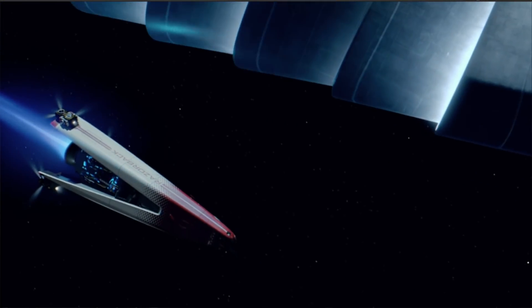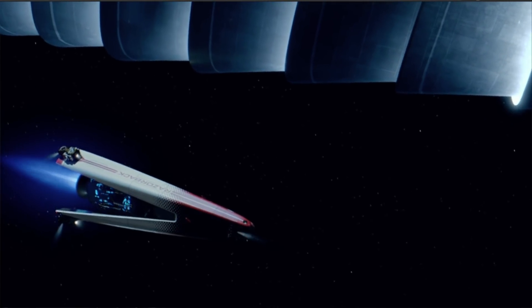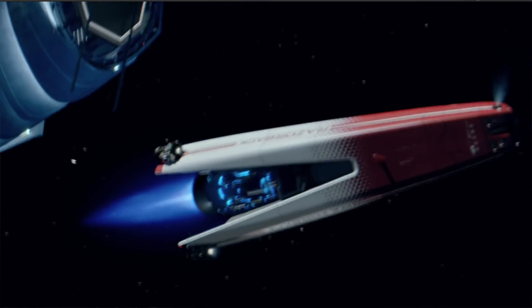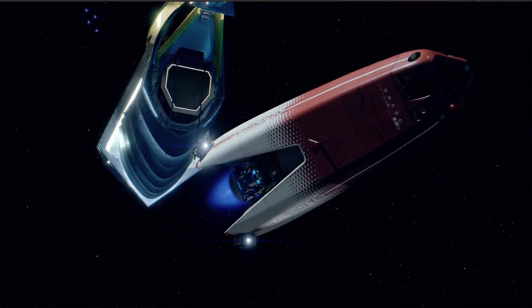In the vacuum of space, far away from any planets, the only forces you really need to worry about are the forces generated by your own rocket. Deep space is the realm of Newtonian physics. A ship will only change motion if a force from a thruster makes it, so any changes in motion are the result of a net force acting on the object. This is a key point to remember.